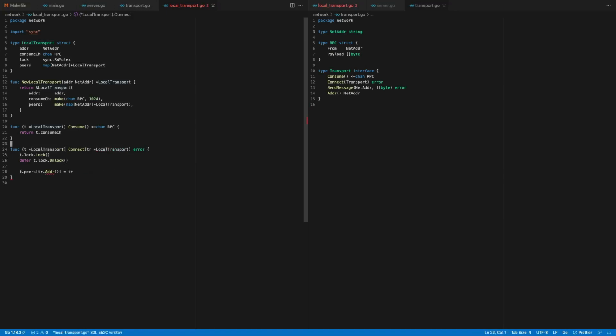The reason why we make this an interface is because the server can have multiple transports. We can have a local transport, a TCP transport, a UDP transport, maybe a WebSocket transport, whatever. People can write their own transports, it doesn't matter, as long as they comply to the transport interface. So what is wrong with this? Oh yeah, it's okay. We don't need to return an error because there is none.